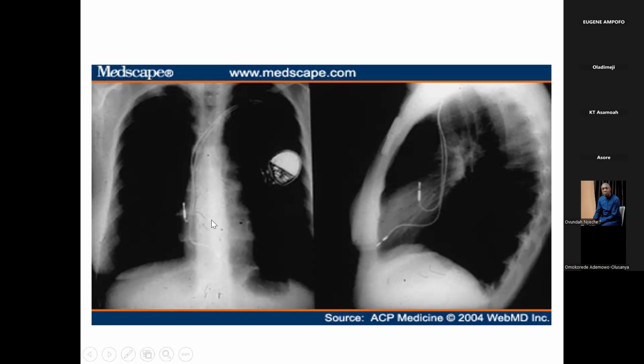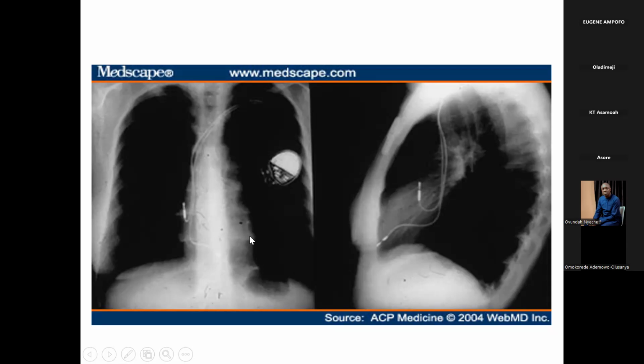Yes, sir. So the third is the left ventricular electrode that goes into the coronary sinus. When you're passing through the coronary sinus, one of its tributaries drains the inferior wall of the left ventricle, okay? And you can go through that vein so deep that you'll be touching the diaphragm.